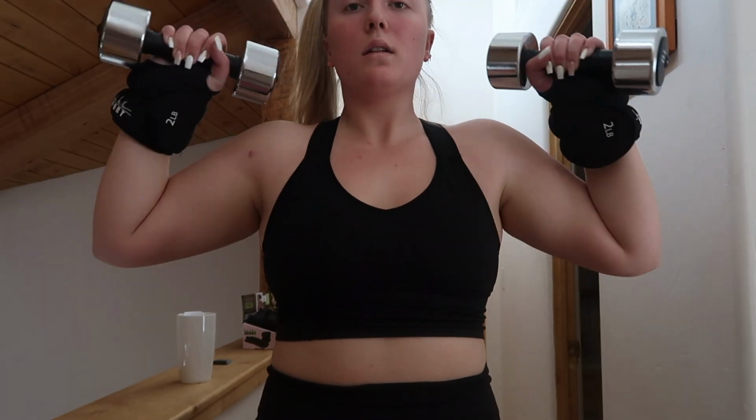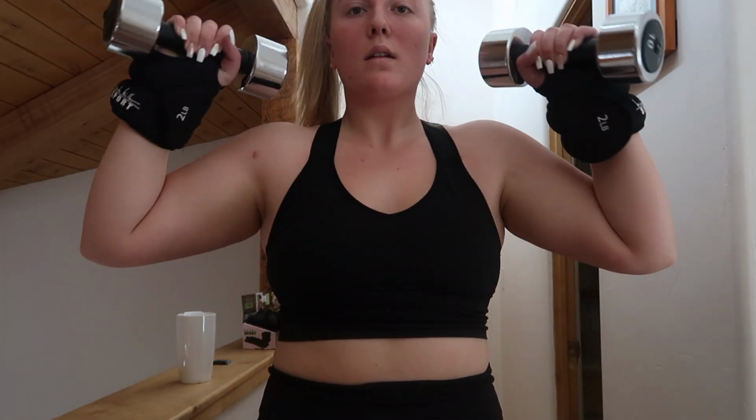So I'm interested to see how this holds up compared to the ankle ones, or if they feel any different. These are 4 pounds where the other ones were 5 pounds, but it says pretty much all of the same things. But this one says it's specifically made for upper body, and it was $5. Again, it's the same brand, Nicole Miller, and that is what the ab wheel, the other weights, and these weights have been.